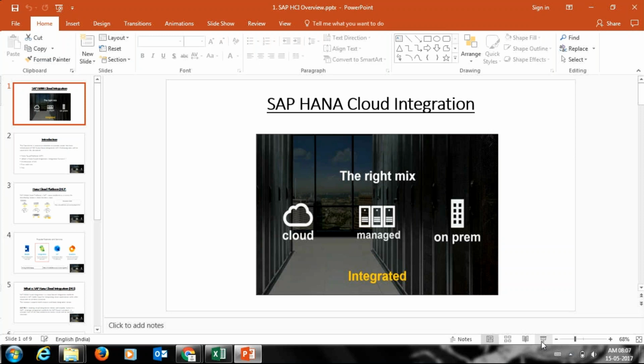Today we will not directly jump onto HCI. We will start by understanding on which platform your HCI resides and what the features are. So those things we will understand today.